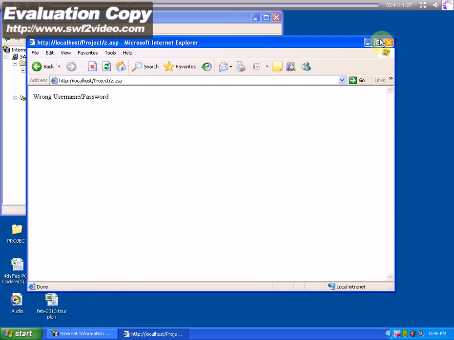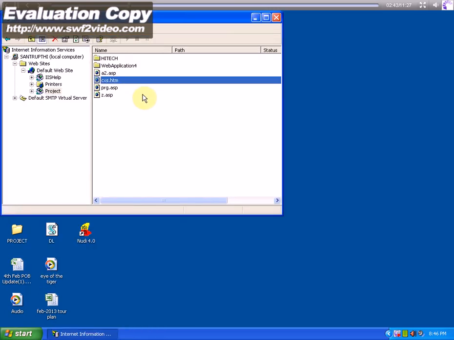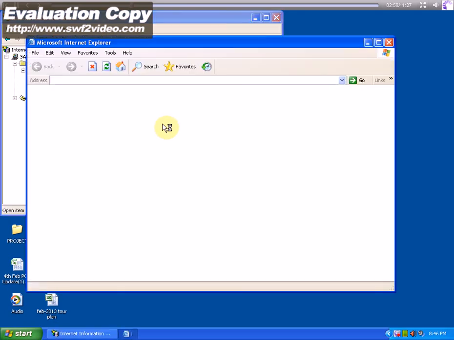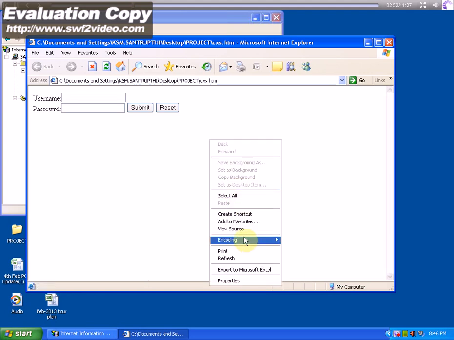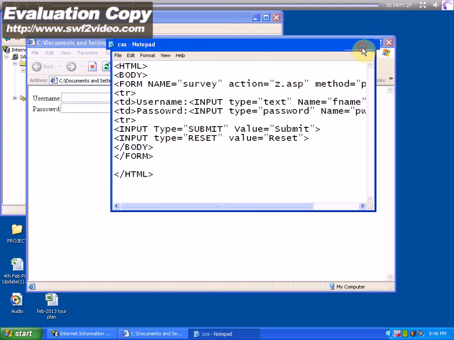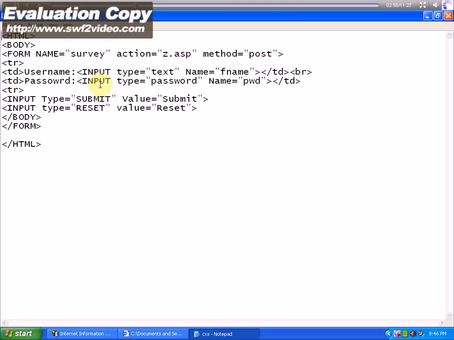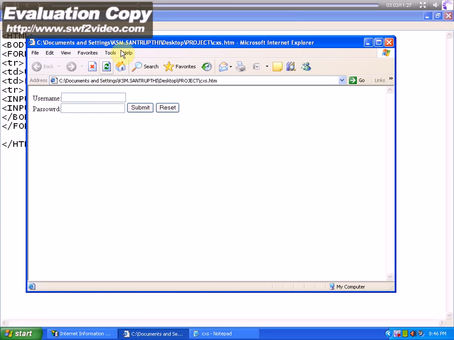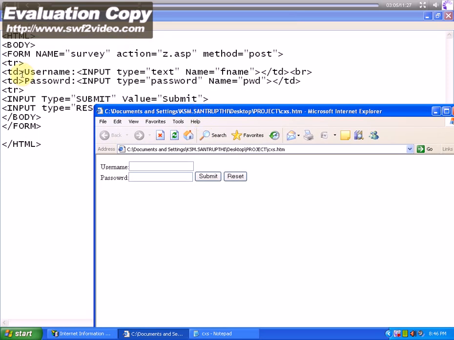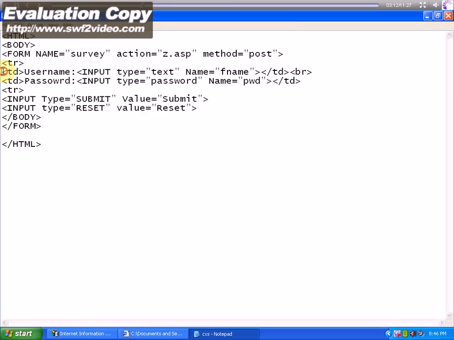Yes, it's because I have given the username as BOSS. You can see the source here. In the source, it's just showing the page you are seeing here, that is the username and the password. For username, you should be aware of the HTML tags, that is TD.